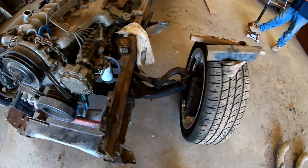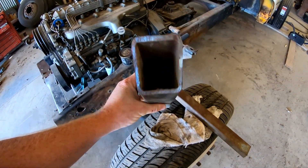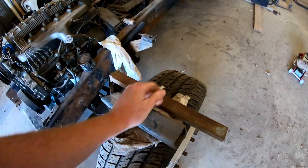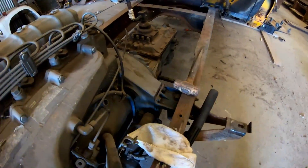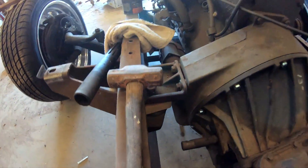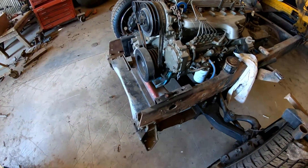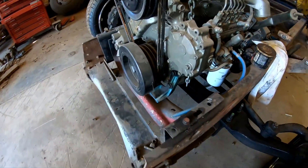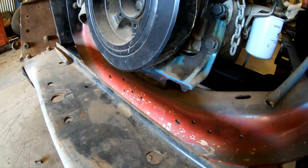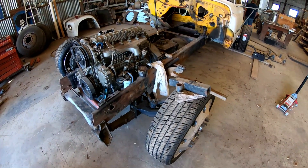For the motor mounts, we have these pieces — this is a two and a half by two and a half, and this is a one by two. The wooden blocks we have for spacers in the rear are an inch and a half, so the two and a half block will bring us to the height we need. Then we add that one by two in the front, which gives us the inch of height we need. That's the first move.